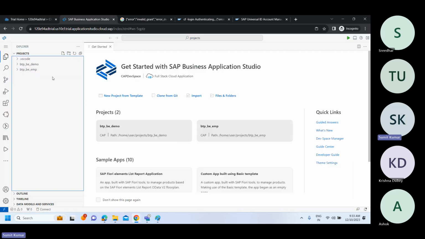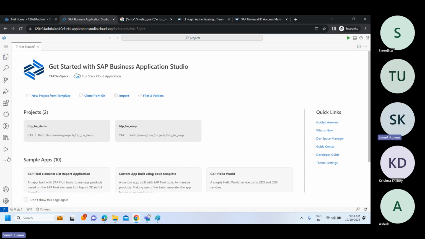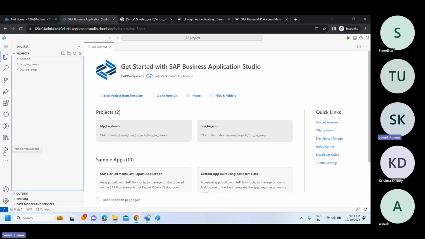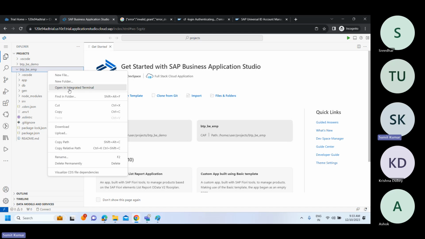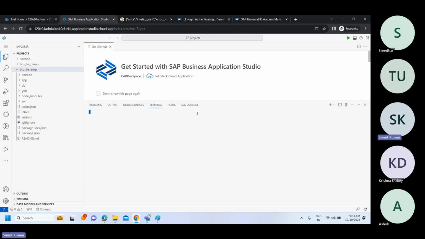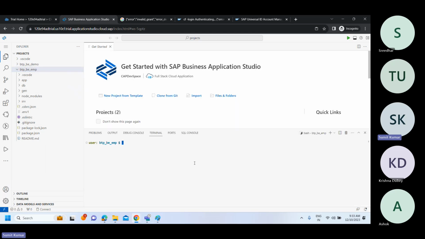Now, what is the purpose of this? So just keep in mind that these are run configurations. We are only doing this to try out the HANA DB connection via local BAS. We can skip these steps as well. In that case, you can simply prepare the application for deployment and deploy it. At that point in time, it's also going to create its own instance which is going to run. Okay, so that's also something which you can do.